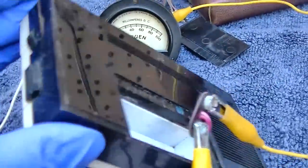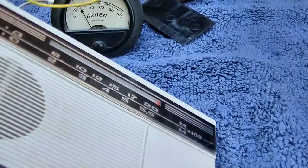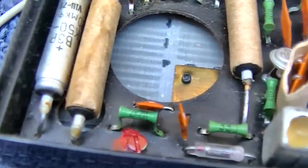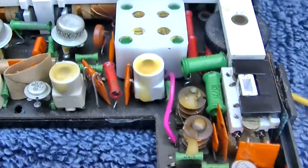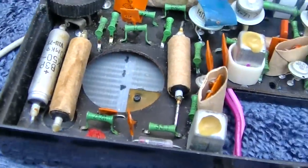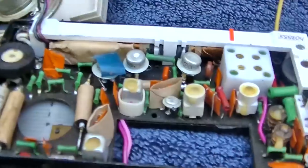So we do have current draw, but we have absolutely no sound whatsoever. Not a pop, not a click, no hiss. Looking at the inside, this looks pretty virgin-y. I don't think the screws have ever been out of this. This looks very low use. Most of these things are just done. So we got a bunch of electrolytics here, but I really don't think it's an electrolytic. You would still generally get a little pop or squeak or something when you turn the power on.